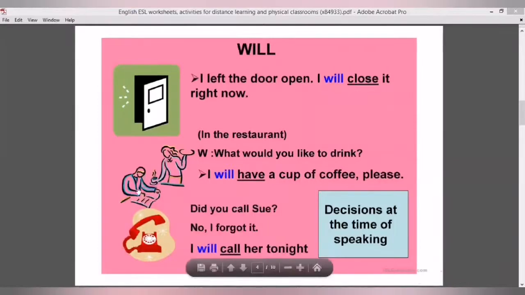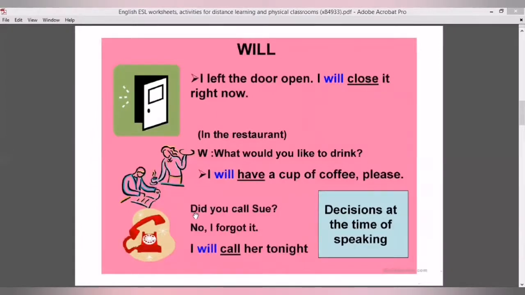He is doing what? He was, for example, checking the menu, and he has just made his decision. So this decision is made at the moment, right? When you make such a decision and you want to express it in the future tense, you use the will construction. It's clear, right?